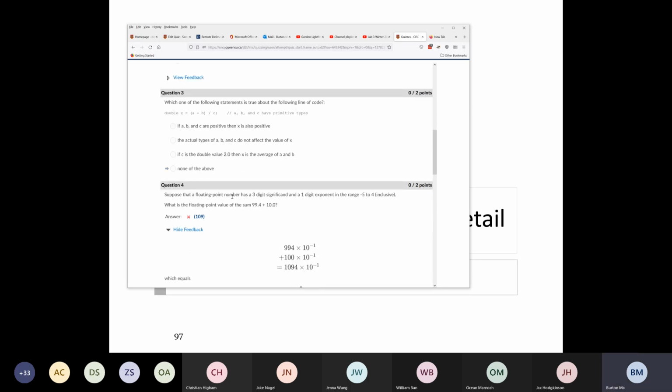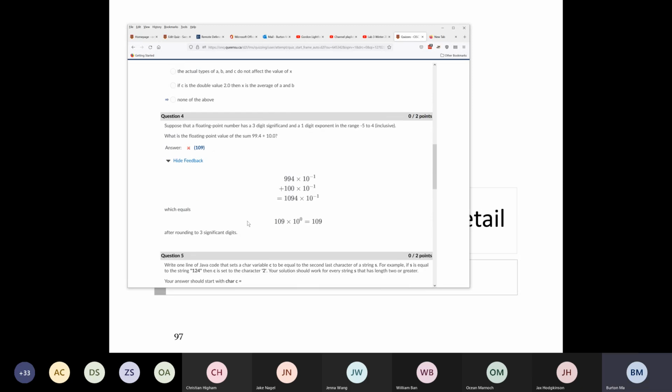Can I explain why the answer is not 110? Can you explain why it isn't 104? Did I do the arithmetic wrong? It's possible I did. Oh, no, I didn't do it wrong. Why would it be 104? Why isn't it 109? It is 109. Dominic, can you explain your question?